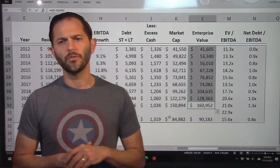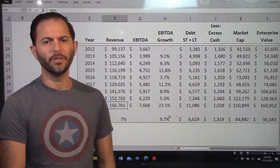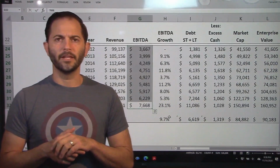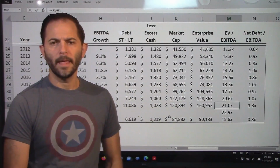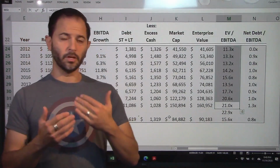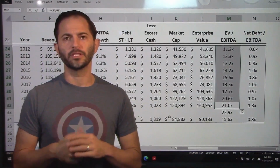Now that's strong growth on the enterprise level, and it's much stronger than the Ebitda growth that we've seen. If you recall, if I go back and show you Ebitda, Ebitda has doubled over this time period, but enterprise value is almost 4 times. So what's going on? You can see it right here in our value measure, enterprise value divided by Ebitda. That is basically the number of years Costco will take to generate the cash flow to buy itself, which is a great measure. What's the payback period?